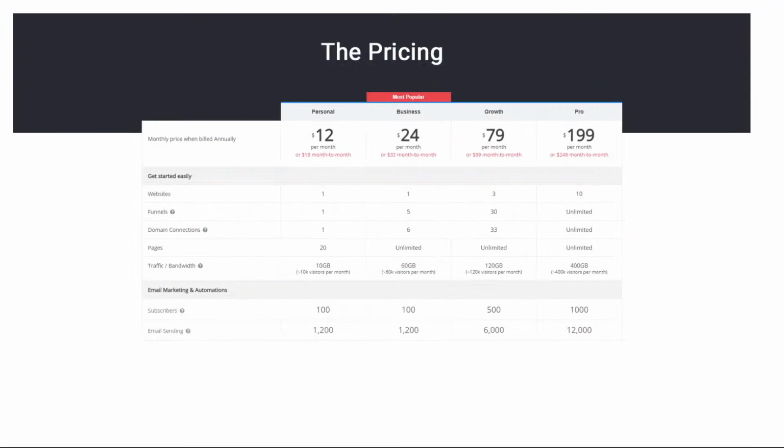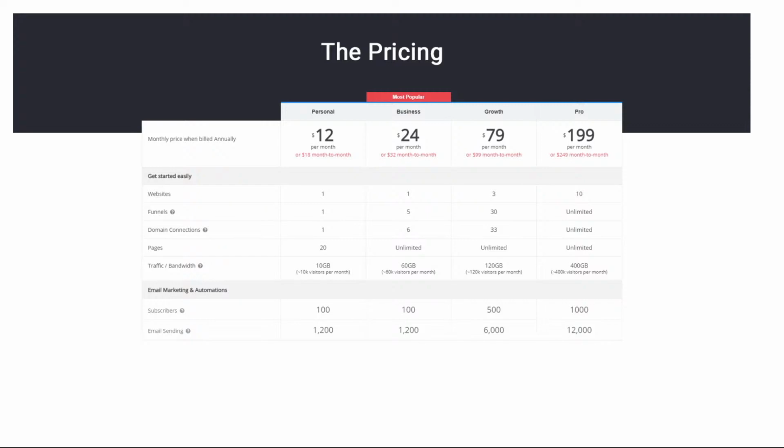Alright, so let's discuss the pricing for the email marketing and automations. Actually, it will be included for free in all the existing plans, but for a certain number of subscribers. And all the features are available, so you can test them out on any plan, all the features that you saw. Now, with the personal and business plans, as you can see, you have 100 subscribers included to which you can send automations, emails, and campaigns. Those come with 1200 emails that you can send per month, and they reset every month. The growth plan comes with 500 subscribers with up to 6,000 emails that you can send, and the Pro with 1,000 subscribers and 12,000 emails that you can send every month.